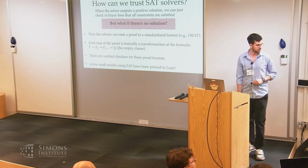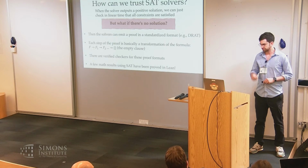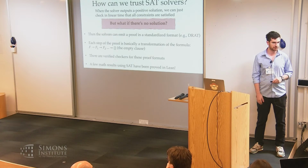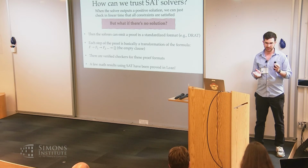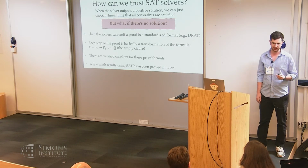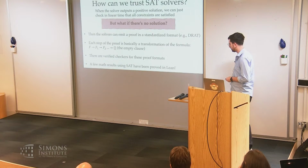I don't mean just because there's a written proof, but because you can write it in a different format. And people have worked even on compressed formats as well. There's a lot of work on the representations here to make this efficiently checkable and also simple, because you want to keep the checking code ideally simple so that it's easier to verify in Lean or something like that, as opposed to a much more general kind of execution trace, which could be really hard to verify.